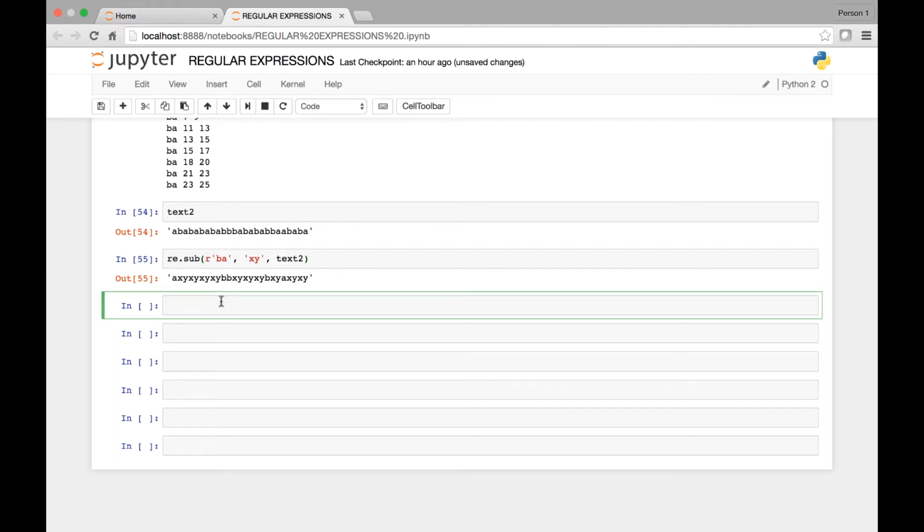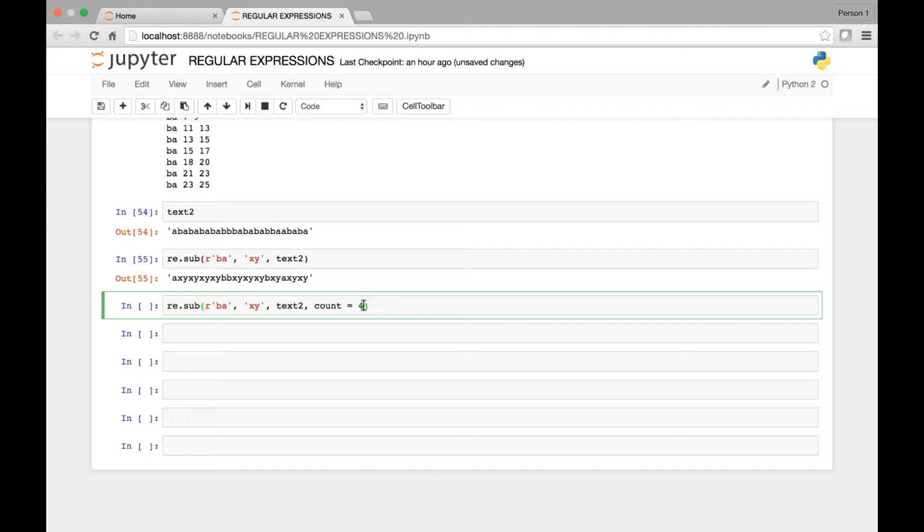I can also specify how many BAs I want to replace with XY as follows. So I can say re.sub, r, the pattern I want to replace, then the pattern I want to replace it with. So I'm replacing BA with XY in my text2 string, and then pass a count of, let's say, 4.